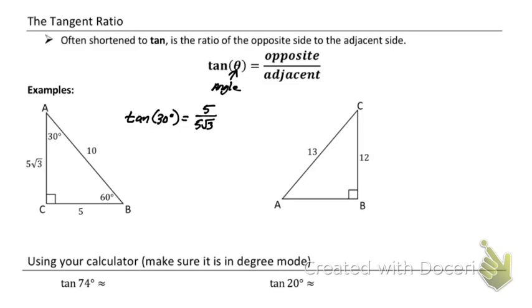All right, let's do this one more time. Tangent of 60 degrees. What would tangent of 60 degrees equal in terms of sides? Yeah, 5 radical 3 over 5. It'd be 5 radical 3 over 5, because once again, it's opposite over adjacent. So you look at your 60 degrees, the opposite would be 5 radical 3. Your adjacent would be 5.